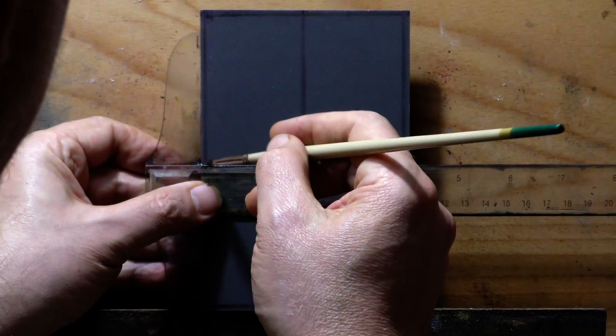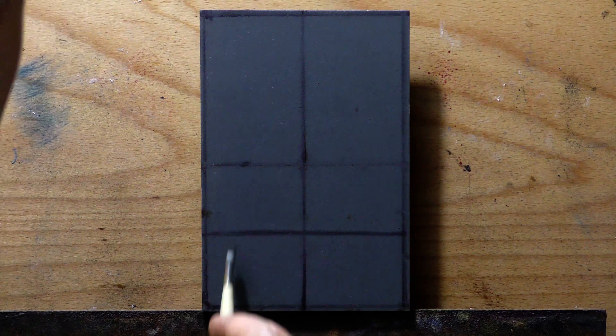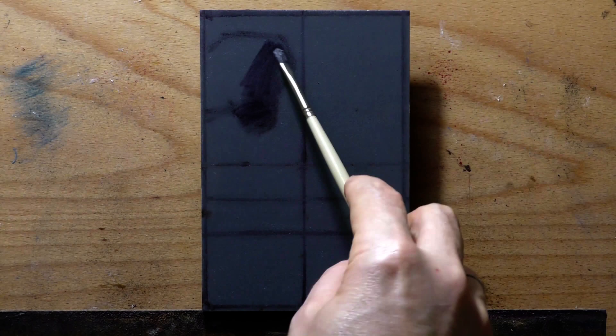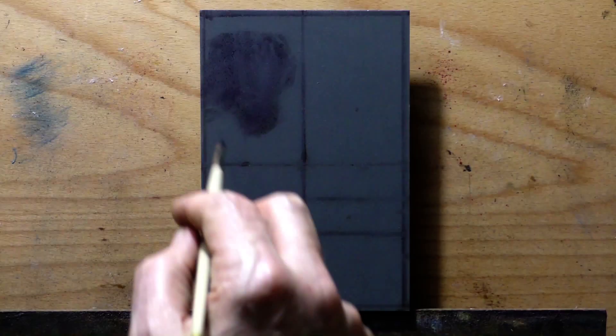Why did I just do these lines around the outside? Here's a tip: if you're doing little minis like this, you want to make sure you don't put anything too close to the edge, because if you're going to pop them in a frame, most frames eat up about an eighth to a quarter inch. I try to make a mark around an eighth of an inch — it doesn't have to be exact. The important thing is it reminds you not to put anything too close to the edge.